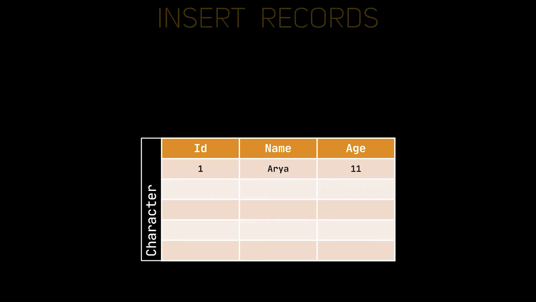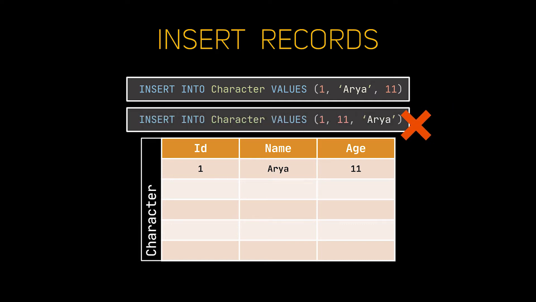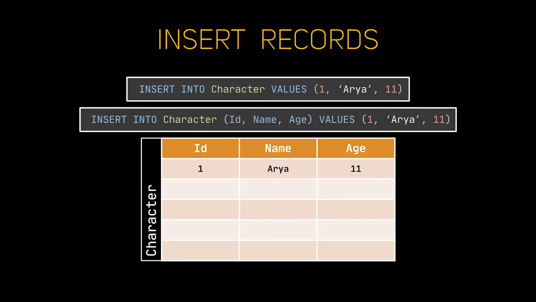Next is the INSERT statement. Of course, we didn't create a table to leave it empty — we want to add records to it. To do so, we use the INSERT INTO statement, which expects from us the values we want to add to our table, just like the statement you can see. This one is compact but has an issue: if later on we were to add additional columns to this table, it will break. Or if the values we are passing are not ordered in the same manner as the columns of our table, things will be messed up. In order to avoid this, it is preferable to specify the column names along with their respective values, as you can see in the second statement we just wrote.